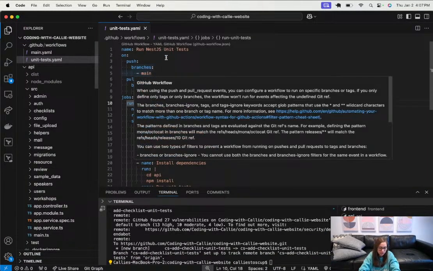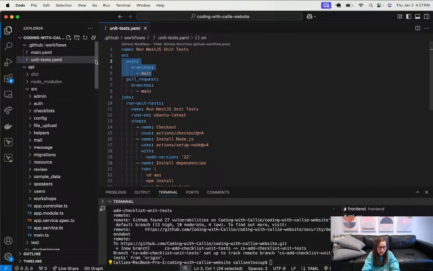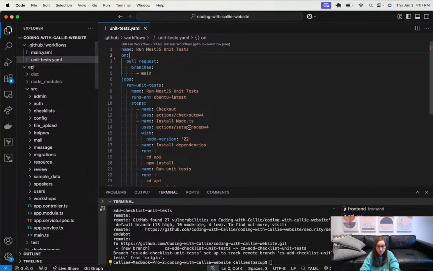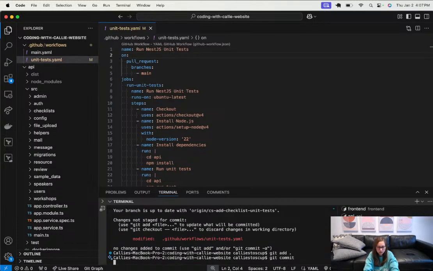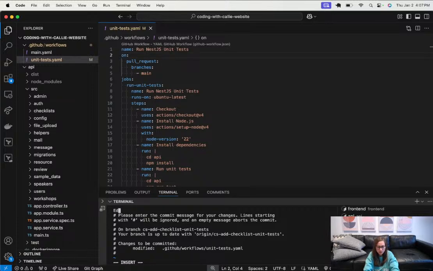So let's go ahead and take this out because my main branch is protected, so no one can push to it anyways, and then do, all right, yep, that was modified. And there's say edited unit test trigger.